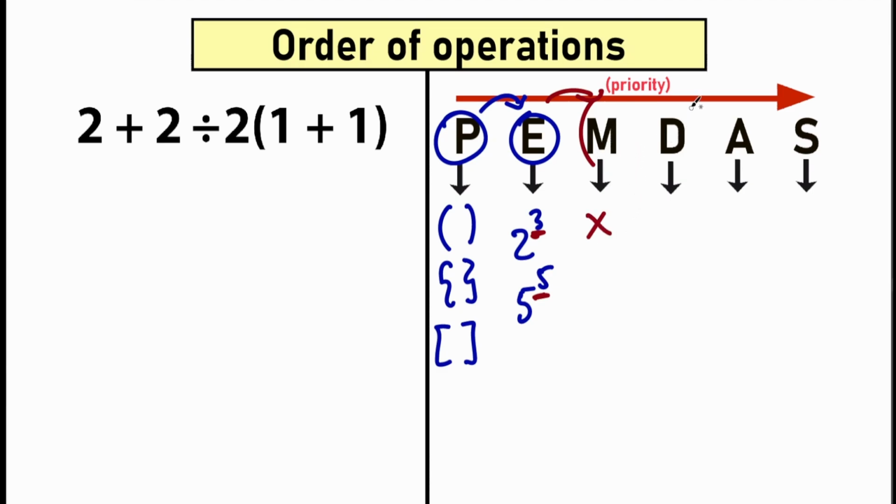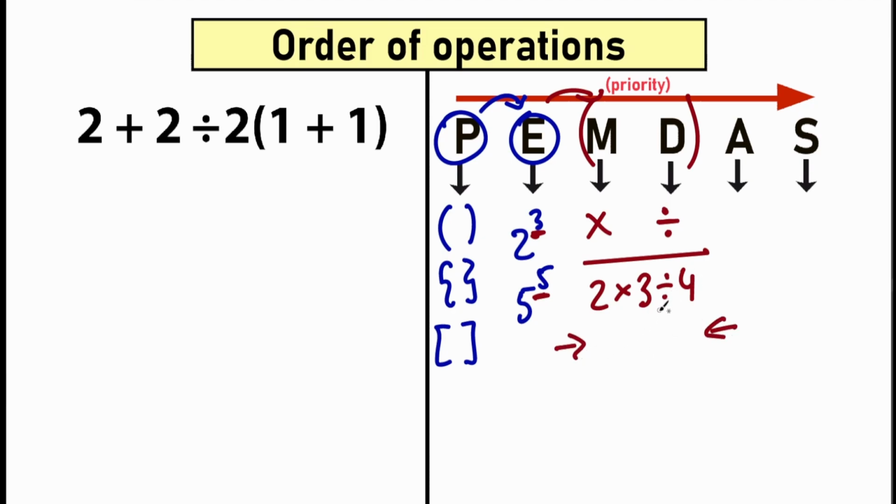In the same way, multiplication and division have the same priority, so we need to treat them as one common group. These two mathematical operators are tied for priority or importance. If you had a problem that had both multiplication and division, for example 2 times 3 divided by 4, then you're supposed to work it from left to right, okay? That's because in some cases you can get a different answer if you go from right to left.